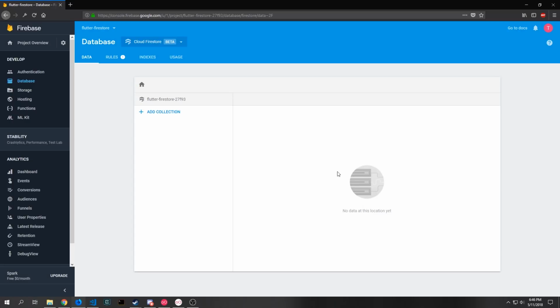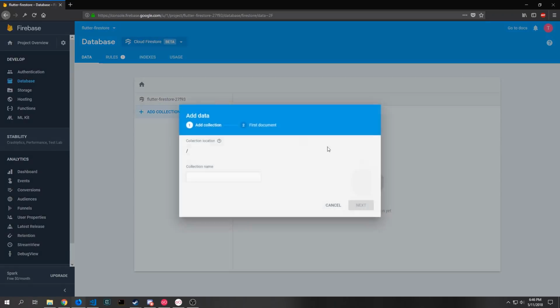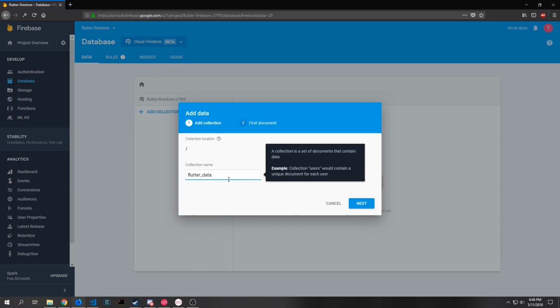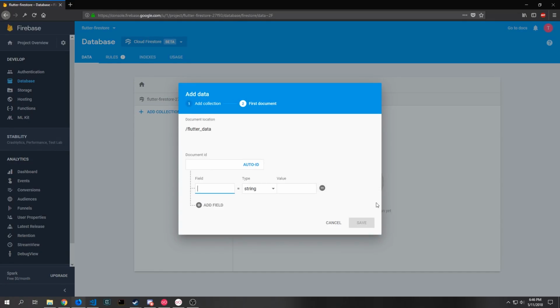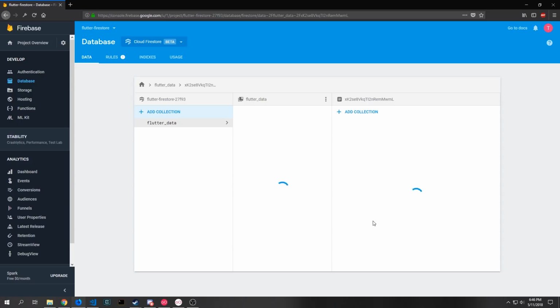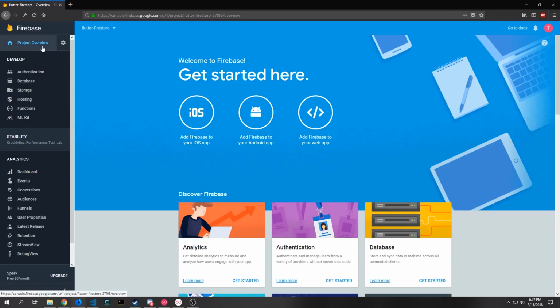So here we are in the database view, and all I'm going to do is create a new collection. I'm just going to call this Flutter_data. And we just need to remember that collection name so that we can reference it inside of our application. For the document ID, I'm just going to generate an auto ID, and I'm just going to click Save, and this will create our collection with non-specific data inside of it. So we don't really want to worry about the shape of the data currently. We'll worry about it inside of our Flutter application. So you can see here we have a collection, and then we have a single document that has nothing inside of it.